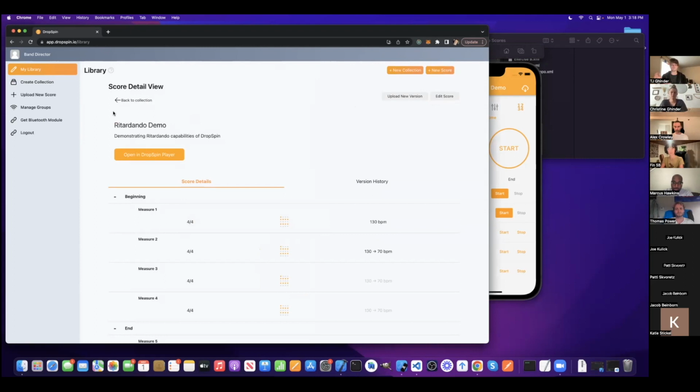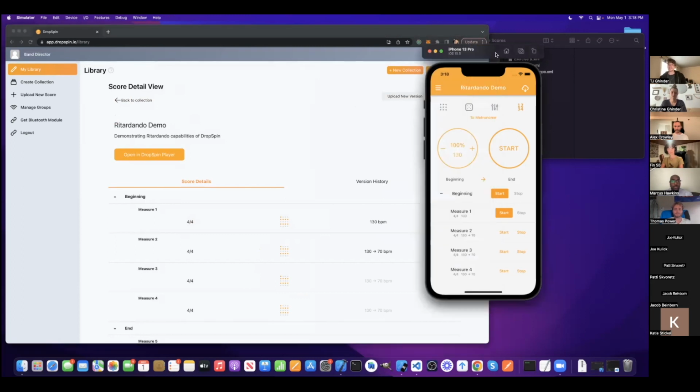So at a high level, like I said, that's kind of the process for getting your score in and then running your rehearsals. There's also though, a whole additional suite of features that we've got built out for you guys. The main one is groups and sharing scores. And so this is to cover the situation of, if you're a band director and you've got your score and you've custom programmed your metronome to have the right subdivisions, or you got a new version of your score from your arrangers, and so you need to upload a new version of that score.